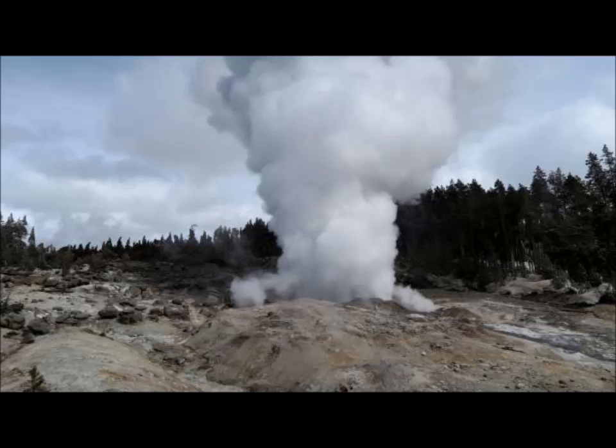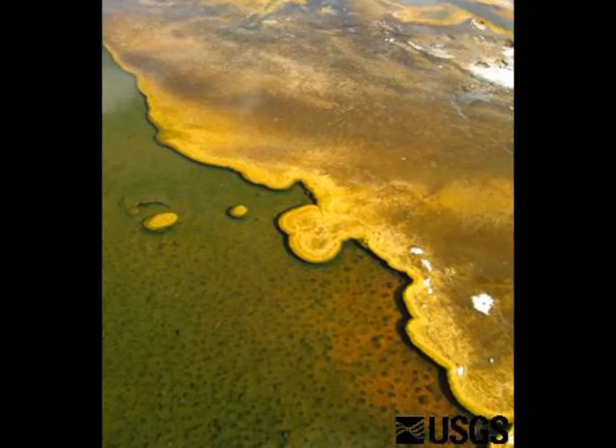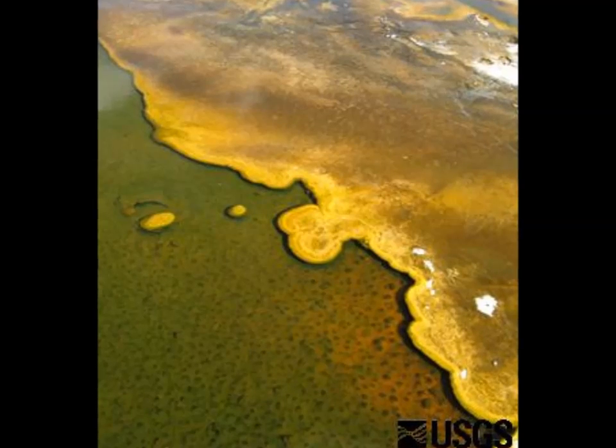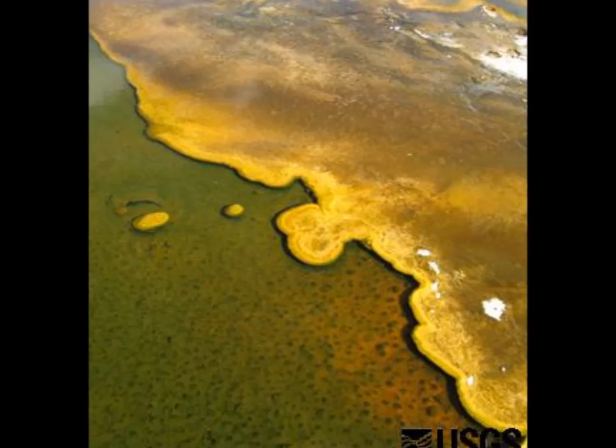Going back to the Leduc Hot Springs, the main discharge from Leduc Hot Springs is collected underground in a chamber or spring box, visible as a white line north of Highway 89, which fills with geothermal water. The spring box overflow discharges through a culvert under the highway into the Yellowstone River. The discharge and temperature from the spring box are monitored as part of Yellowstone's controlled groundwater area. The study takes advantage of the temperature contrast between the hydrothermal discharges and the cooler river water to observe how spring discharge and river flow interact throughout the year.